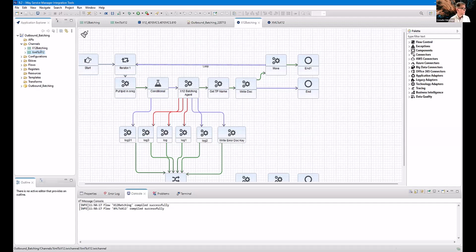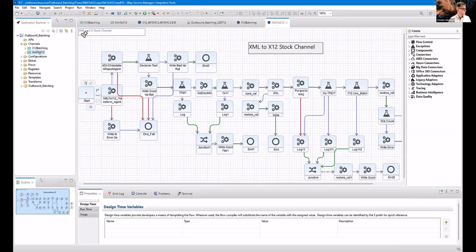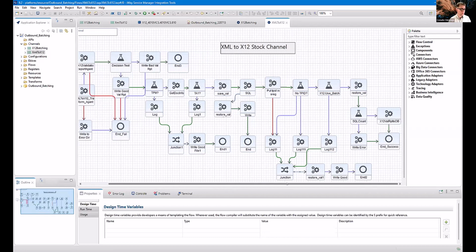batching. So there are two listeners in the system. The first one is looking for the XML document, and upon receiving it, it puts this document on the bus. The document is then used by the XML X12 flow, which reads, transforms, and validates the document. There are many steps here, but in the end, this will result in several fields in an underlying database, X12 specific tables in a database.